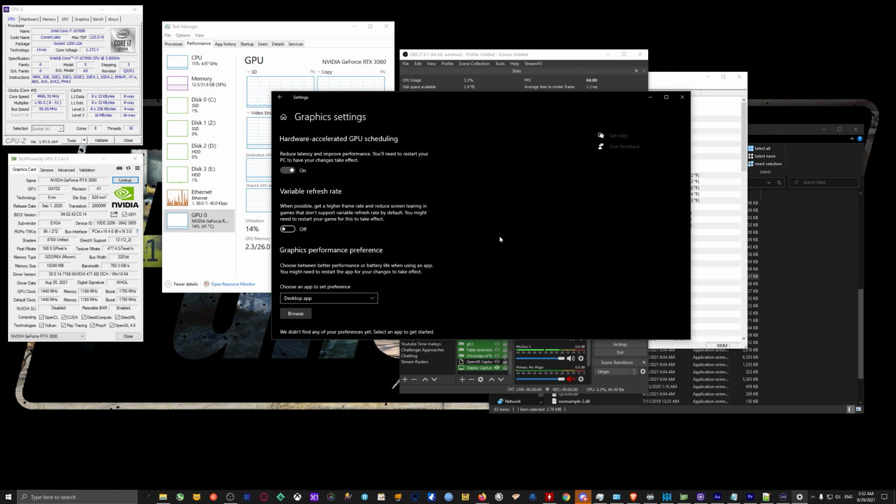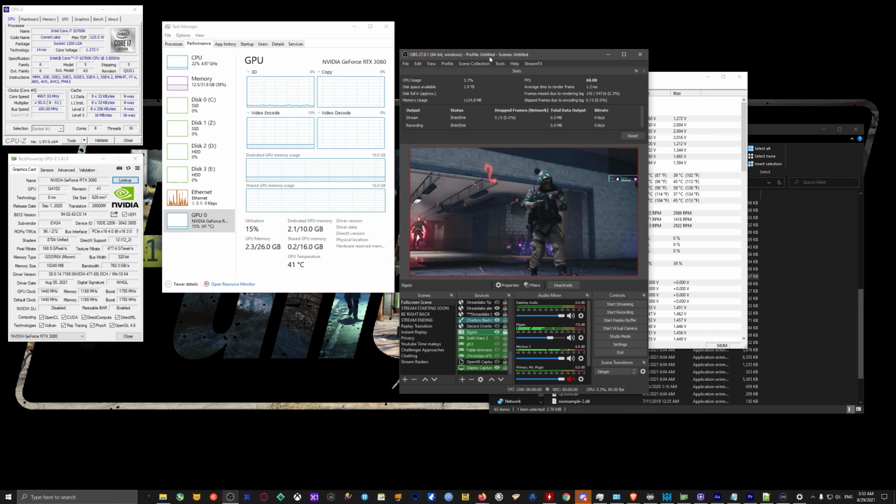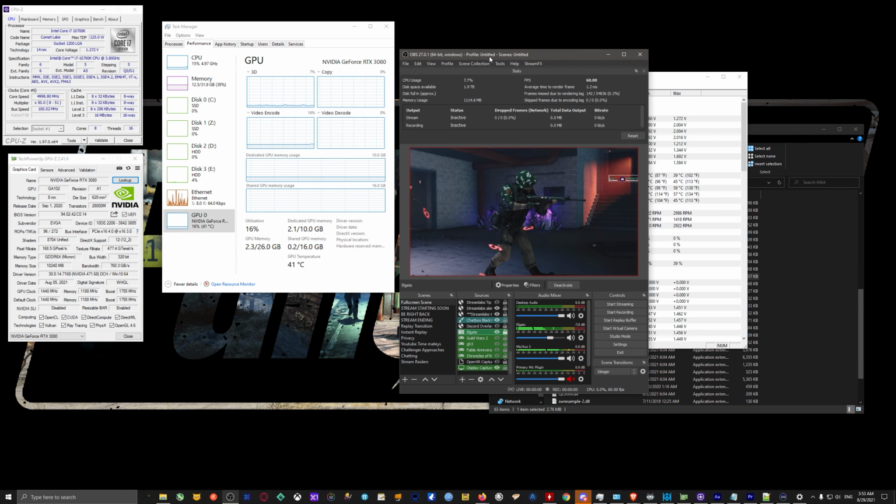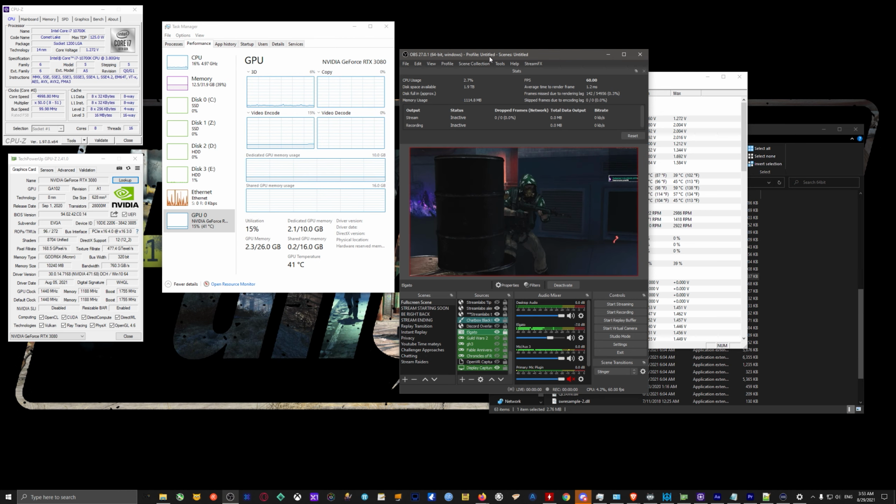In that same spectrum, for the encoding chip, those same GPU primary actions will allow your GPU to tell your CPU and stream output, hey, this is what we need in the game to be done.